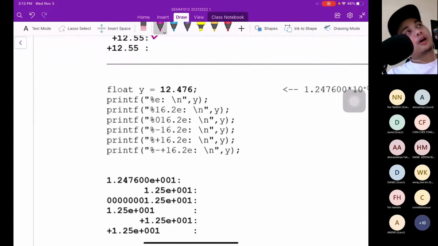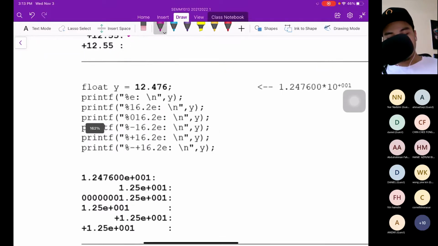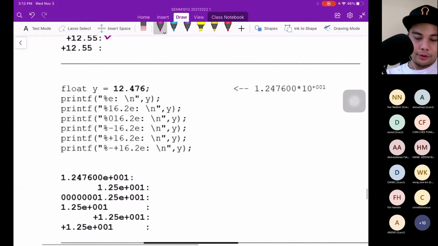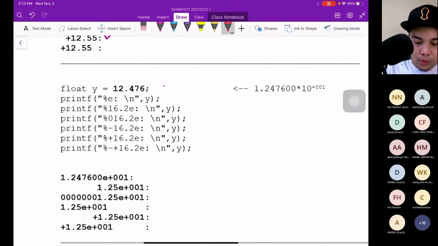Okay, this is in terms of exponential, scientific notation. If you want to print in terms of exponential, first you must convert into scientific notation. 1.2476, so you move 1.